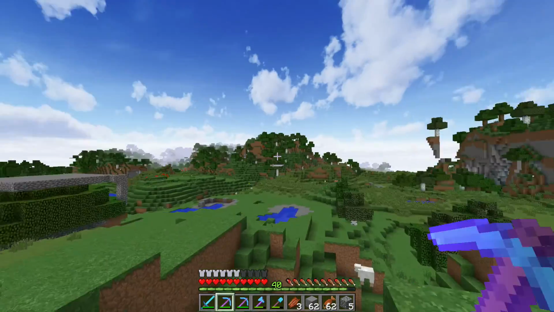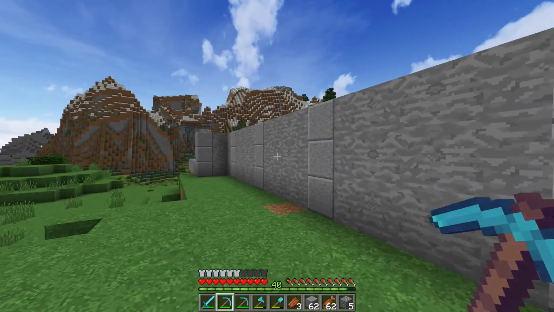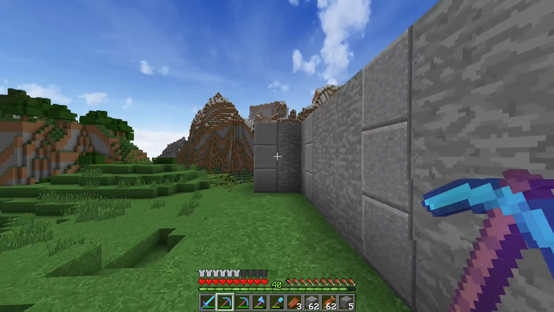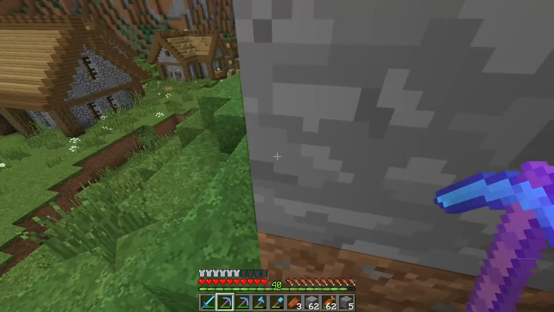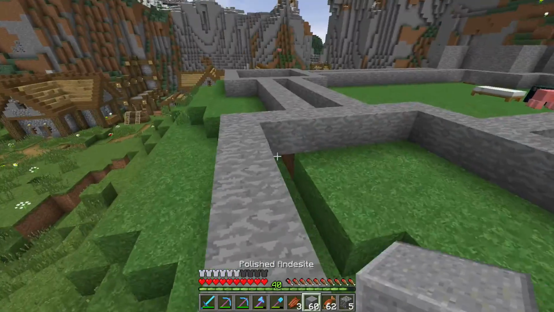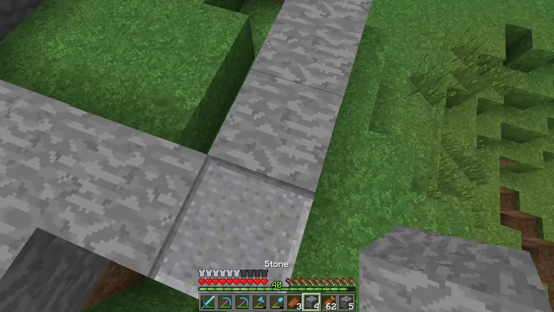I've gone to a desert. There's a desert about 2,000 blocks that way, and I found some glass and I found some sand. Smelting that down into glass. You've probably seen it in my smeltery. I don't know if I've showed my smeltery recently. But yeah, we've definitely got this shape.